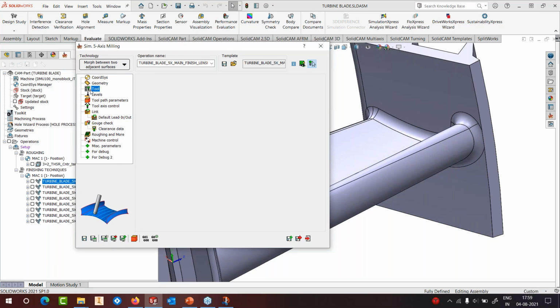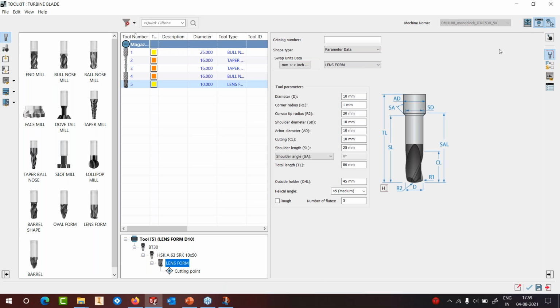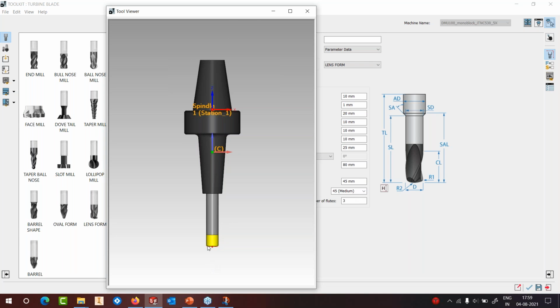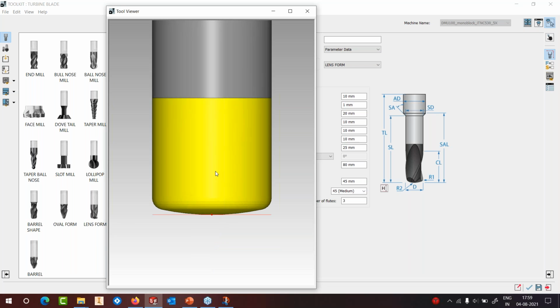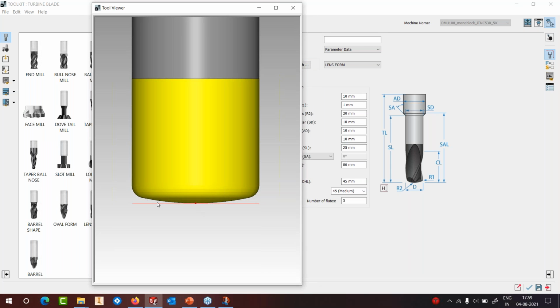So the tool here I'm using is a lens form tool. If you look at the lens here, or the tool form itself, this is how it looks. I'll zoom it. It does not have any radius on the side, okay? There's no radius on the side. There is a small radius here, and then there is a large radius here. What is that radius? The large convex tip radius is 20 millimeters, R20.